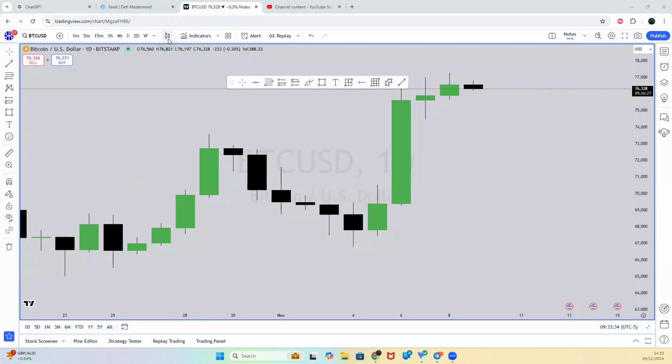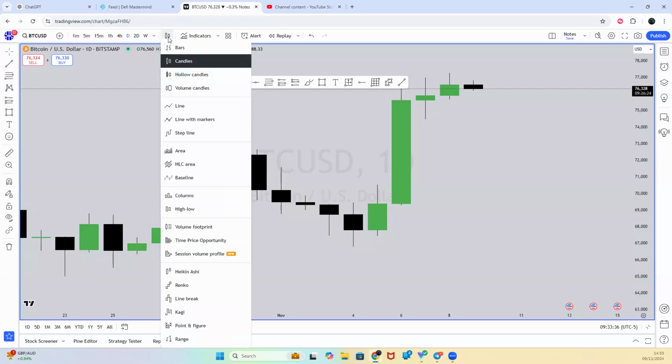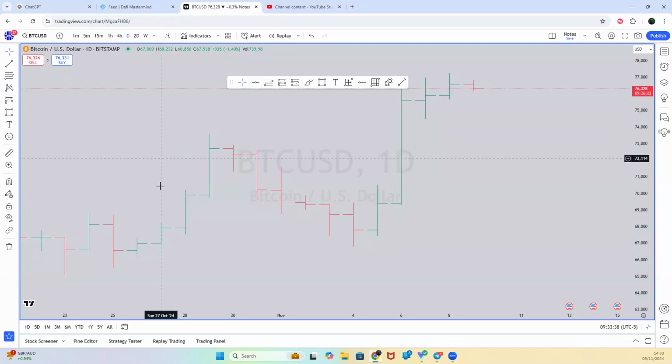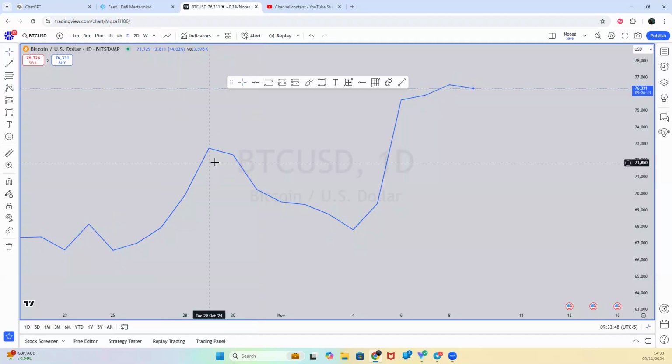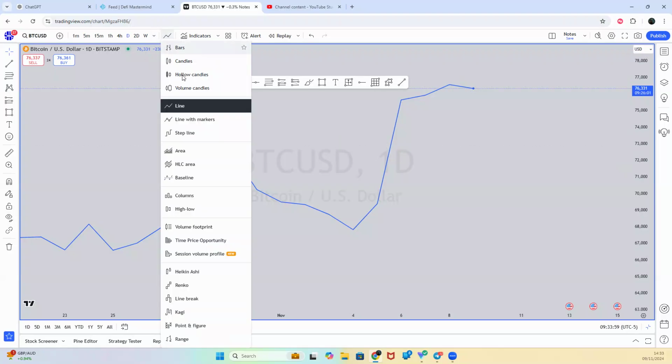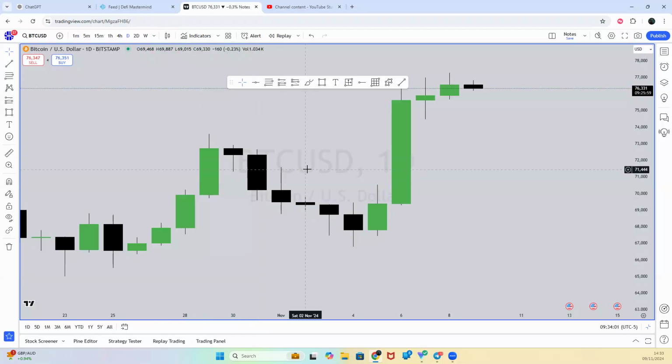You can change that here in TradingView up at the top bar. So you can look at bars, which I don't personally like. I find it difficult to really see what's going on. You can look at a line chart, which again can sometimes be useful when you're looking at trend and structure. And I sometimes use a line chart to check support and resistance as well. But generally speaking, we use candle charts.